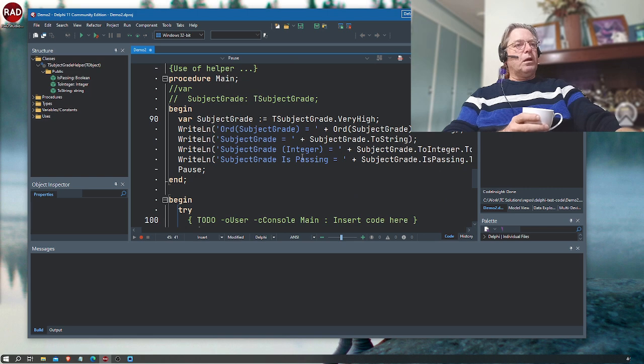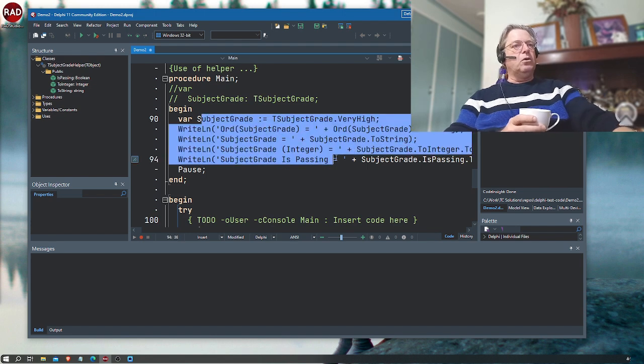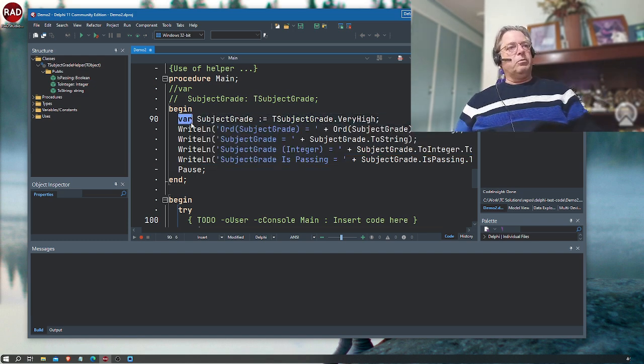So here you can see how I use this subject grade. I've declared a subject grade, and in actual fact, I'm declaring it within the block of code, rather than having to sandwich it between the procedure and the begin statement.